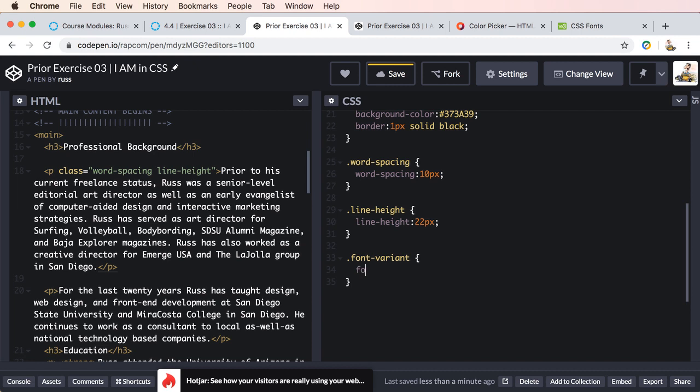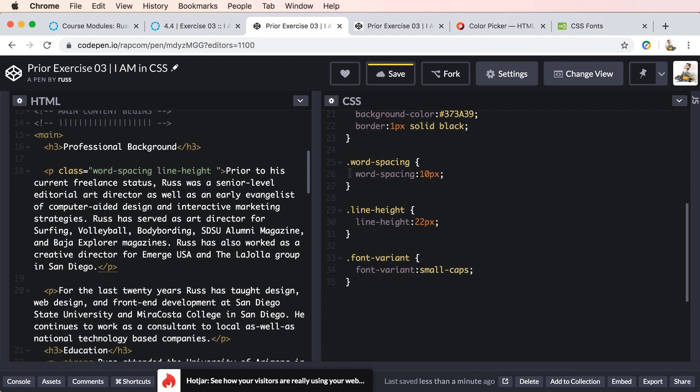And our font-variant will either be normal or small-caps. So let's see what happens if we put small-caps on this. Small hyphen caps, semicolon. Now we have to go and add yet a third class.